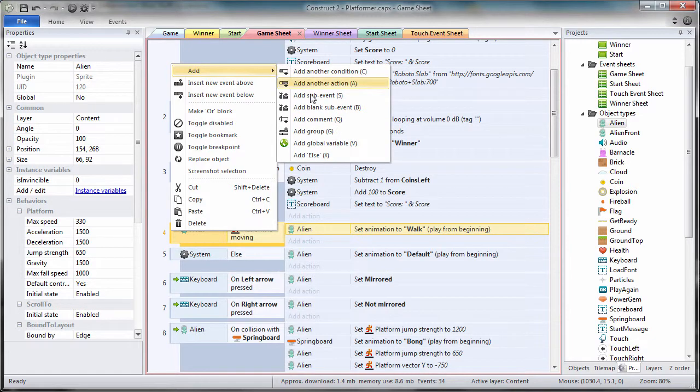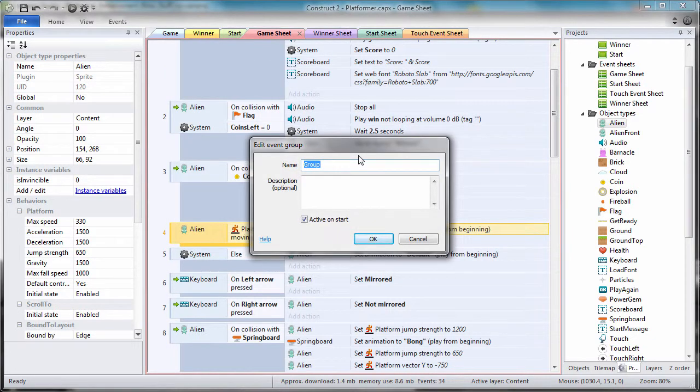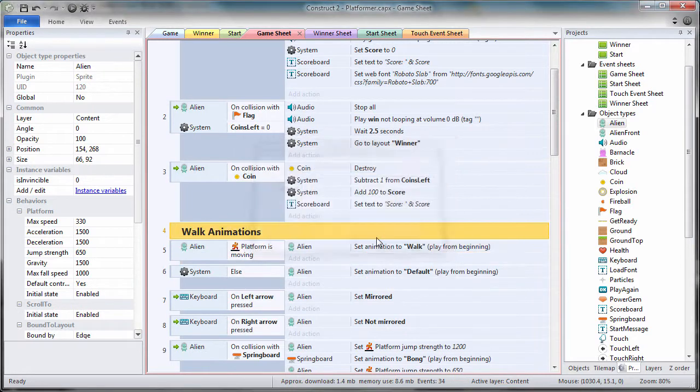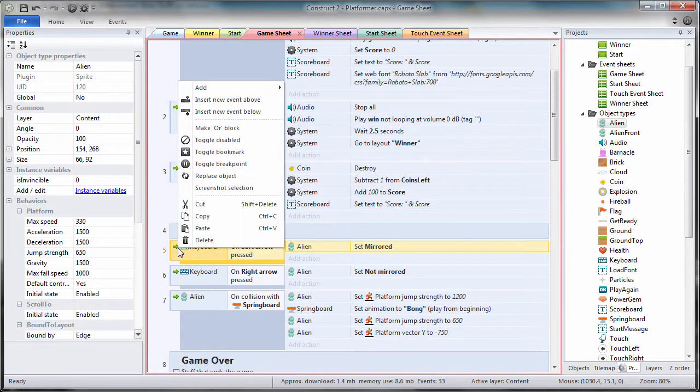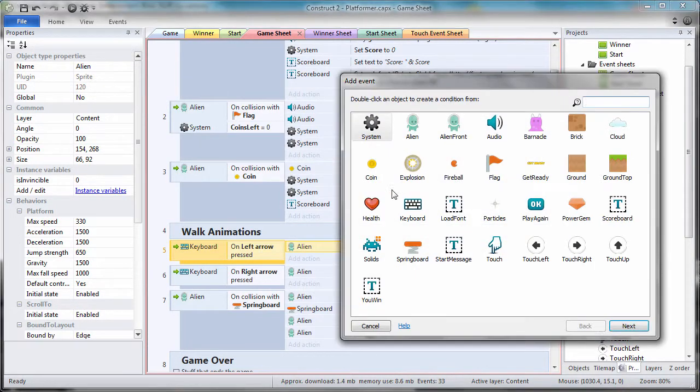I've got a bunch of changes to accomplish this. First thing I want to do is I want to create a new group. I want to group my walking animations together. I'm going to have the regular walk animation that we're used to Chuck having, and then I'm going to have a completely different animation that has him with his awesome sword. So I need to change things a little bit. As you can see, I have the events from the original platformer game right now, but I have to get rid of those. What we're going to do is use the instance variable we assigned to the alien, isInvincible, to decide which animations should run.